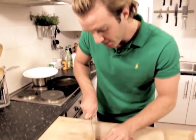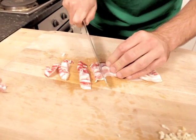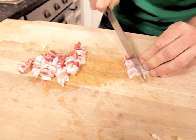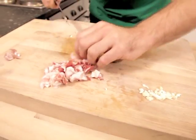Now, prosciutto, we just want to slice it up nice and finely. I've got about 60 grams of prosciutto here, which is going to be plenty for 2 people. There we go. And then just put that to the side.